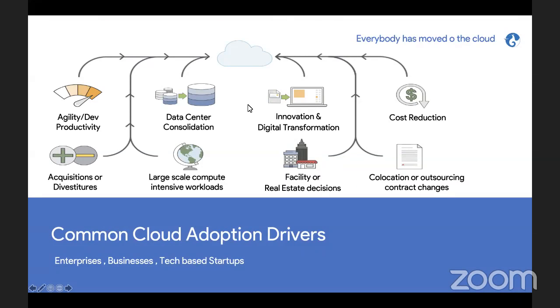So everybody is moving to cloud. Why? Because of instant agility and developer productivity. A lot of new age developers develop on their laptop. They don't understand server deployment because mostly they've done only cloud deployments. They don't need to think about network wiring, how the network architecture needs to be set up, or what network IP to set up. All of that is gone.